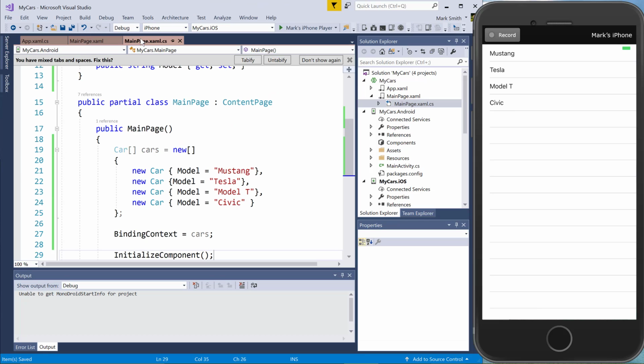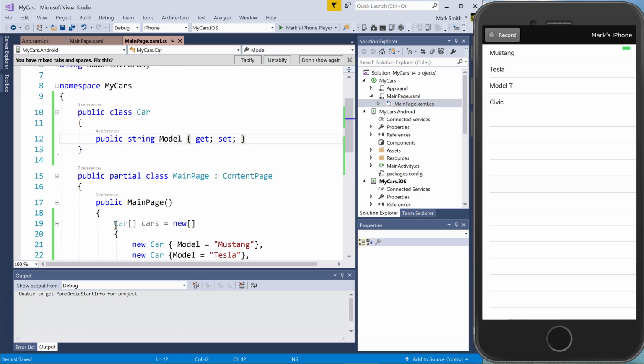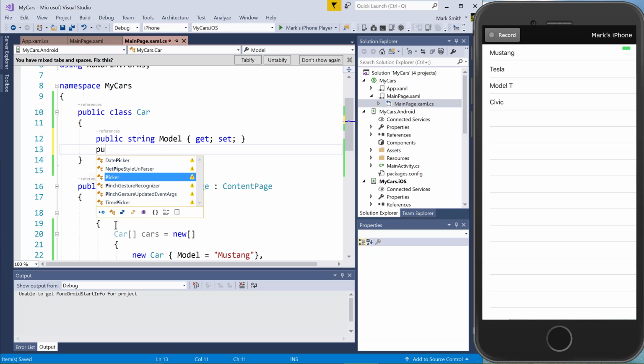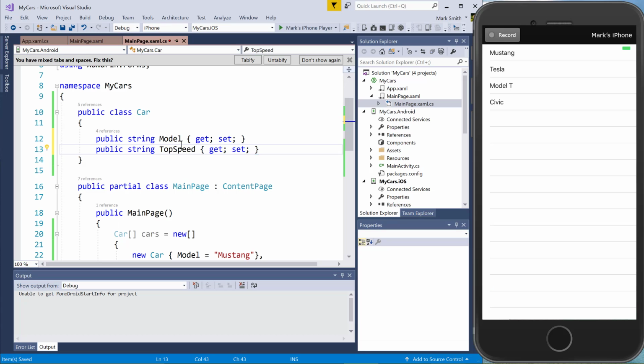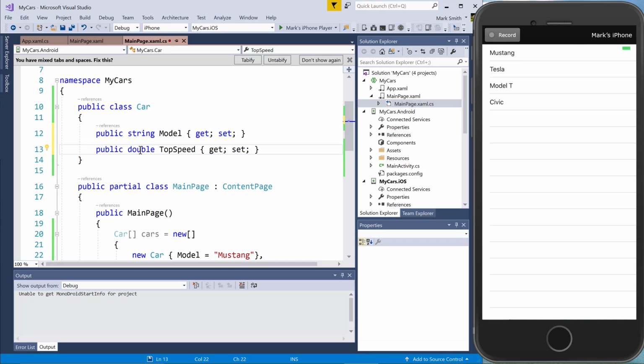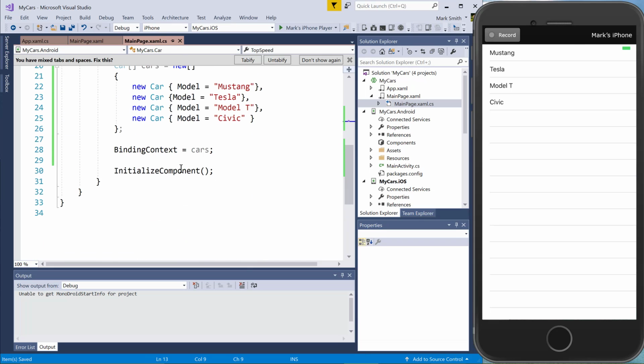Now I might want to start extending this a little bit. So for example, maybe we have a second piece of data that we want to put in here. Maybe let's put in a public string. Oh, how about a top speed? In fact, let's not even make that a string. Let's make that a double. And so I'm going to come down here to all my cars, and we'll say the top speed is 130.54 miles an hour. Top speed, 160. Top speed is 25. And top speed, I'm going to be generous and say there's a headwind and give it a 75.